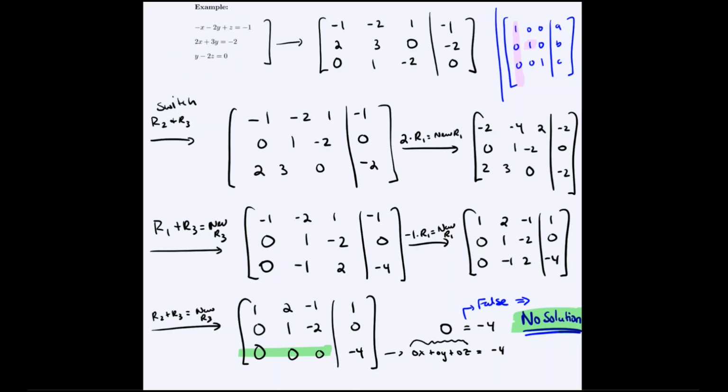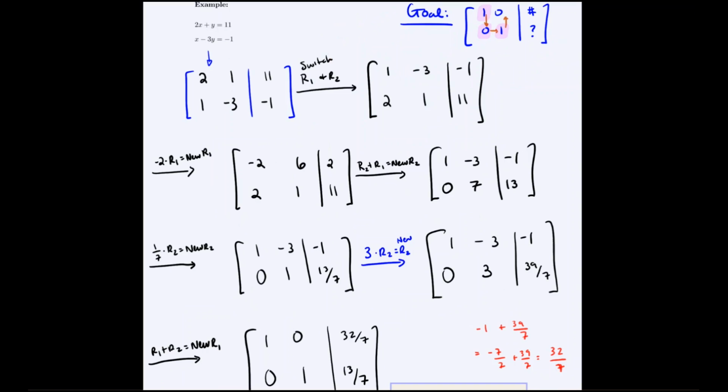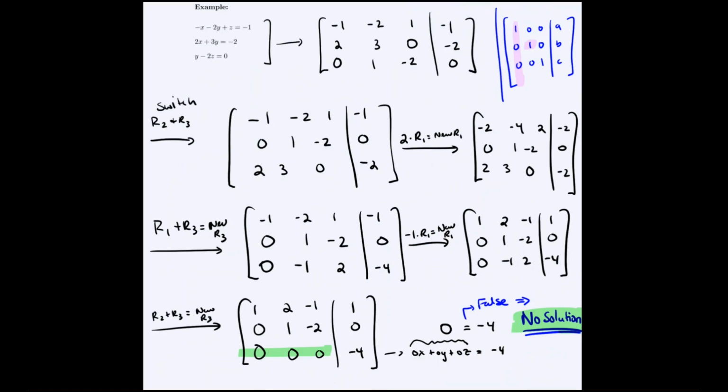So be sure as you work through these problems to stay focused on your goal, whether it's a 3 equation system, it would look like this. If it's 2 equations, this is our goal for a system of 2 equations. And then steadily work towards that with row operations. And with any system of equations, you can always check your answer by plugging in the values that you got into the original equations and seeing if they yield true statements. And finally, if during your calculations you ever get an entire row of zeros equal to something that's not 0, then your immediate conclusion is that there's no solution.